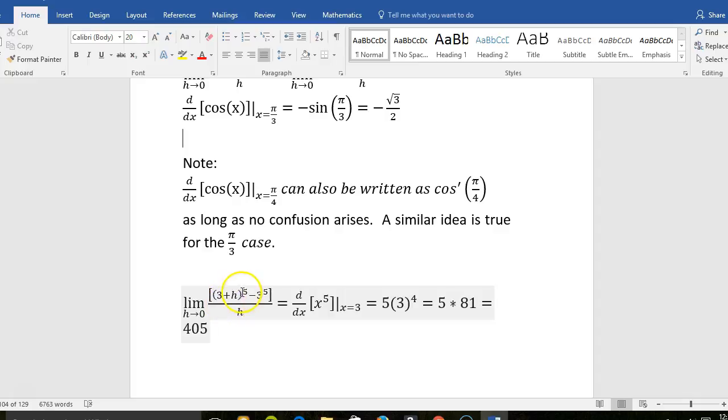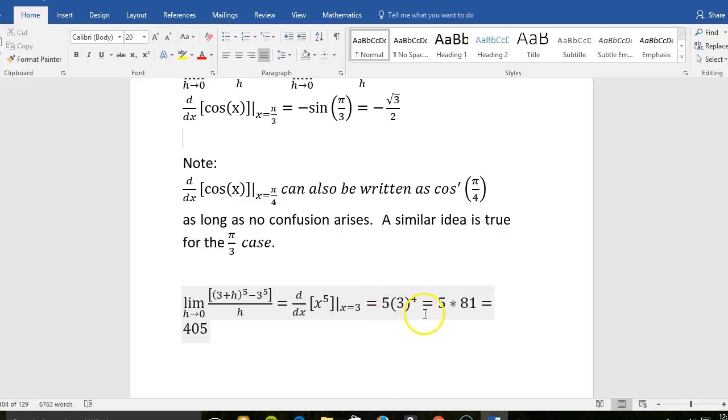But remember, this is the fifth power. This is just f of x is x to the fifth here, and we're evaluating things at x equals 3. Imagine instead of 3's here, we have x's where these 3's are. So what we're doing is we're taking the derivative of x to the fifth, and then after the fact, we're throwing in x equals 3. Remember, the derivative of x to the fifth is 5x to the fourth, but now we're throwing 3 in there, so it's 5 times 3 to the fourth.